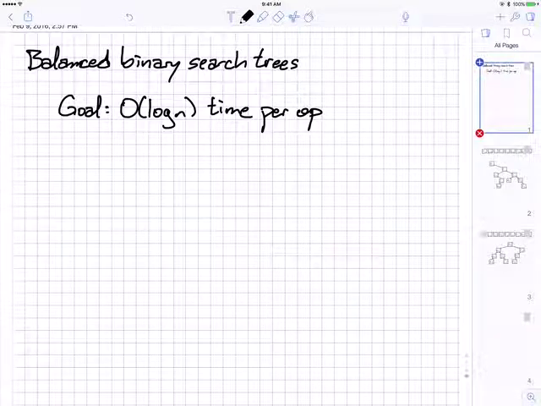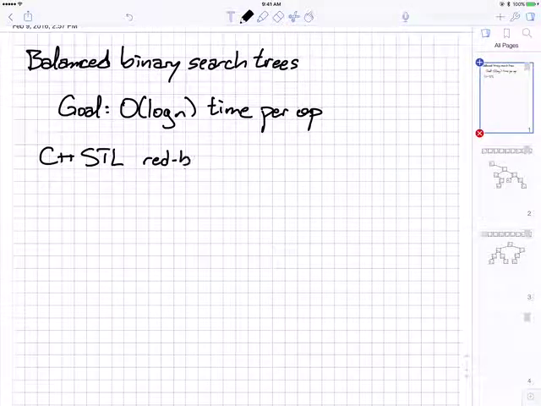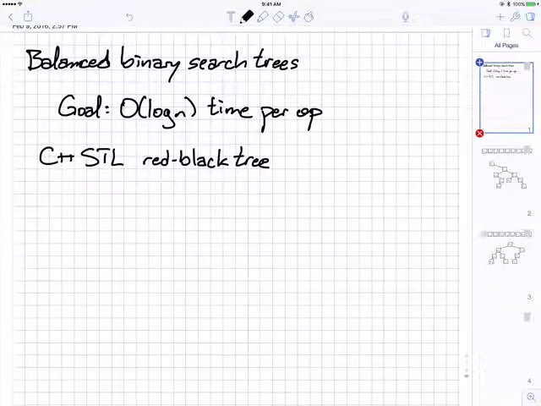As a favorite example, the C++ standard template library had for many years a red-black tree as the underlying data structure for its dictionary class.